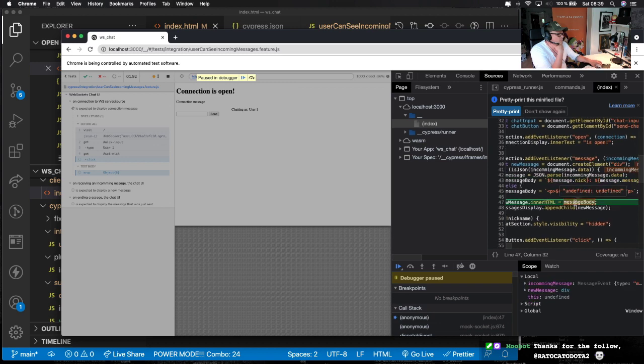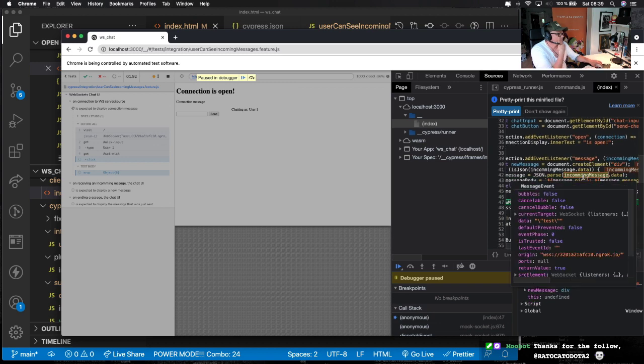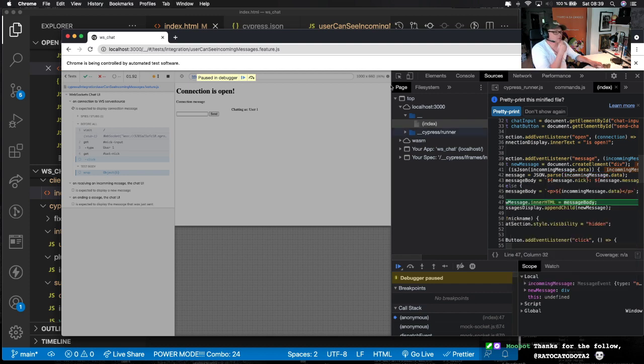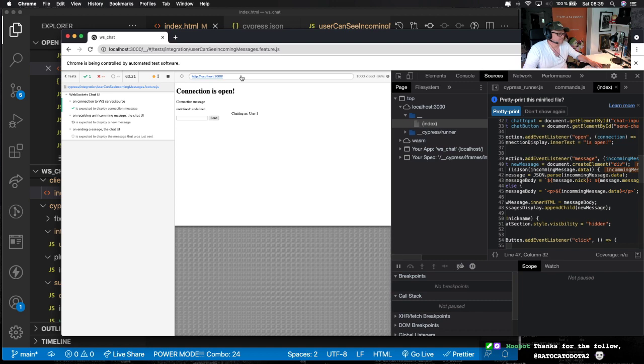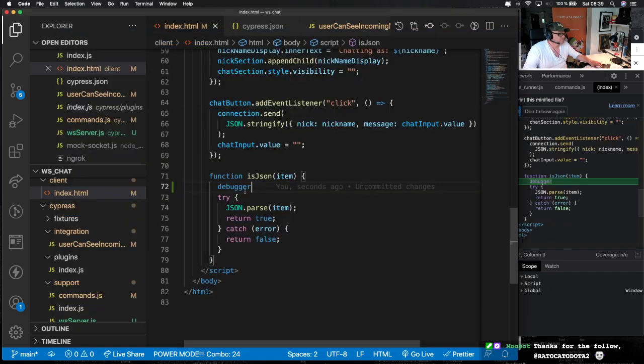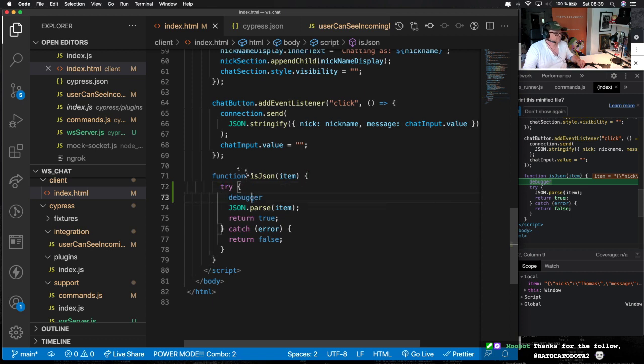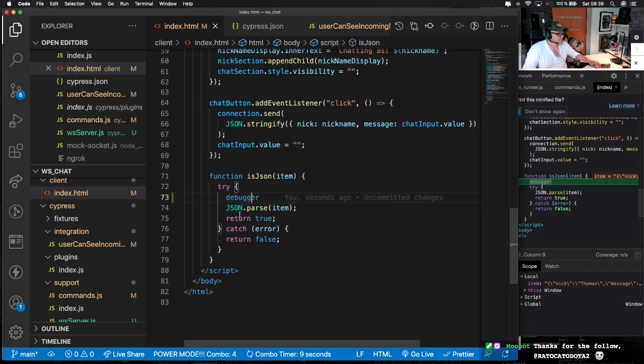So this message body is undefined because of, okay, what the fuck? Oh my god.